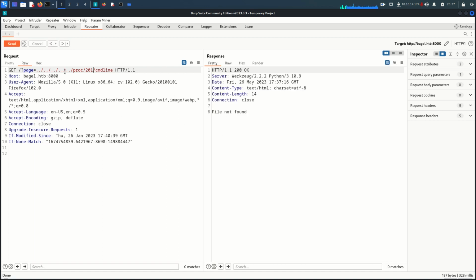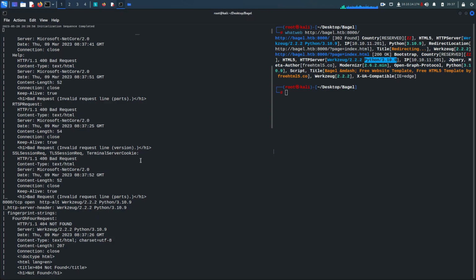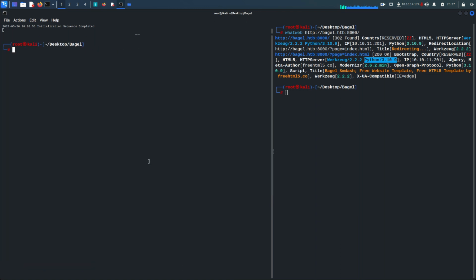My purpose is to just tell you that you can see the running processes within this, right? So you need to brute force. You can brute force by using Intruder, you can write your own script, or you can use bash. Fine. So let's go and try to run it with a bash script.